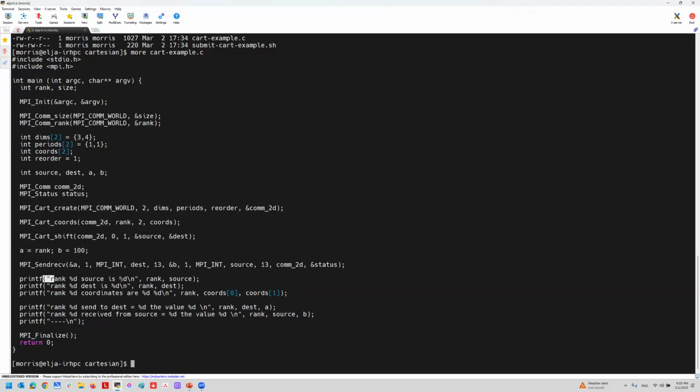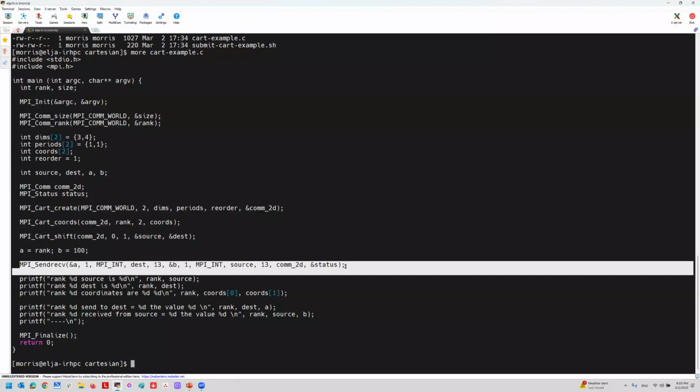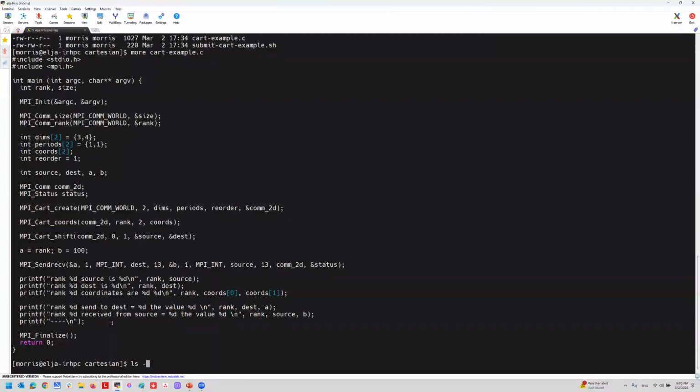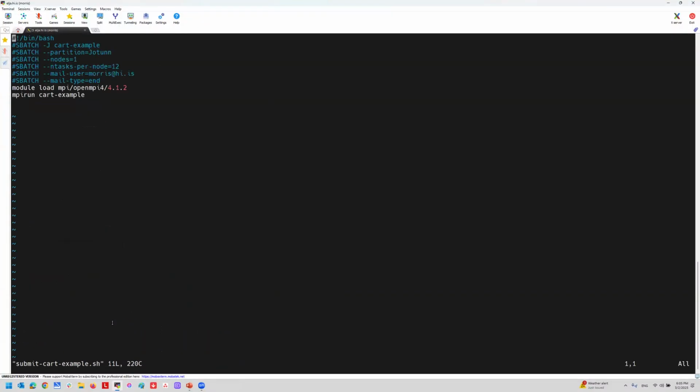And then we can give some information out. The rank is this, and the source is this. And then the destination is based on the information that we automatically receive from the idea of shifting that we used. But the shift itself, again, didn't do the shift. It didn't shift the information really. It was still one of our message exchanges. And I think the best is to explain it when we run it. So we will have the submit card example shortly.